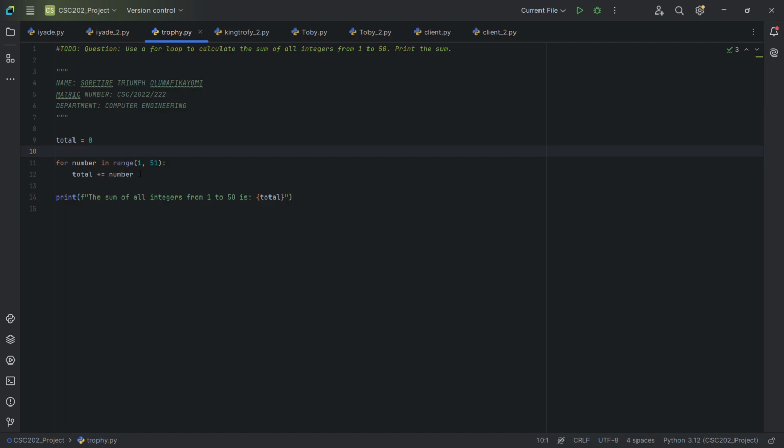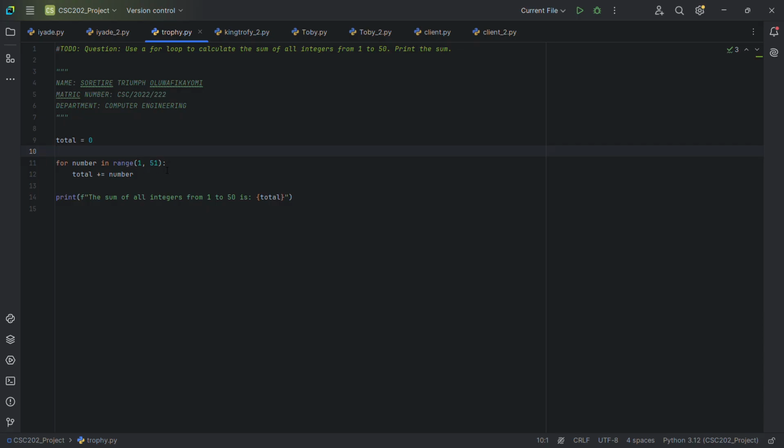Why am I using range 1 to 51? Because the range function is going to stop at the number before the last number that was included. That means, for instance, if we have 51 here, it's going to list out numbers from 1 to 50. If we wanted to list out numbers from 1 to 100, we have to write 101.